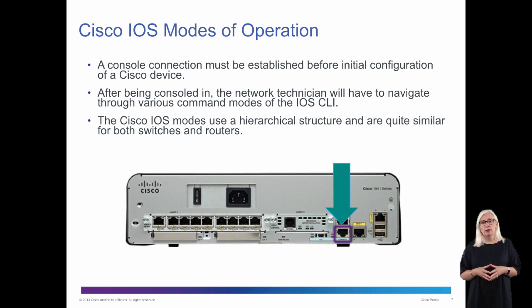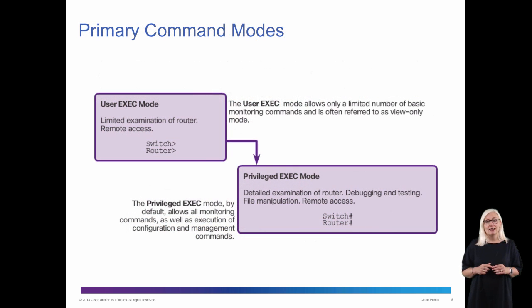So we put in the cable and then we make the connection and then we start the PuTTY, for instance, on our computer. And then we are able to start operating the device and start configuring it. And what we will see when we start using the operating system is that it will just say, for instance, switch or router, depending on what it is. And then there are two different modes. We can either be in user mode or we can be in privileged mode.